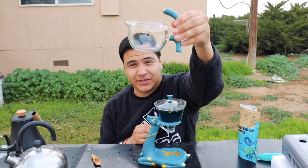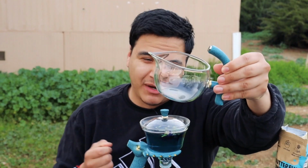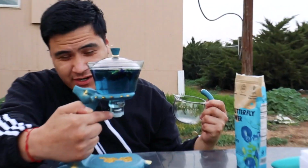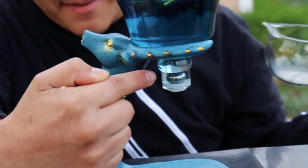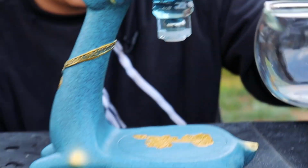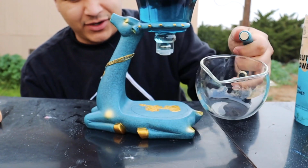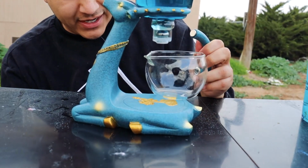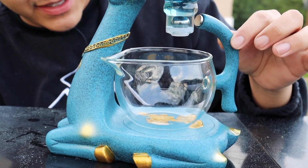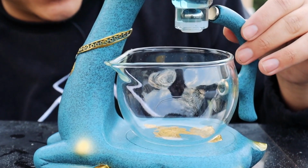It comes with this little cool pot holder. Yeah, it's a little pot. Anyways, there's a little ball in here. I don't know if you guys have seen it. It's a little steel ball in there. And this one has a magnet on the little pot. That right here is a magnet. So what you want to do is bring it in like this, and then connect the magnet to the ball, and it is evenly, so they connect. So let's do that right now so you guys can see.